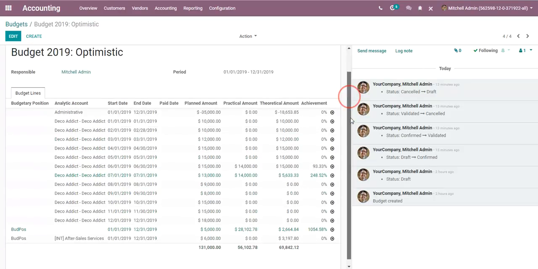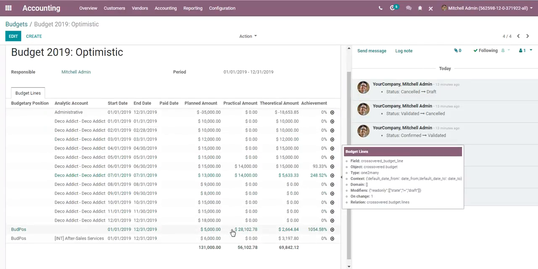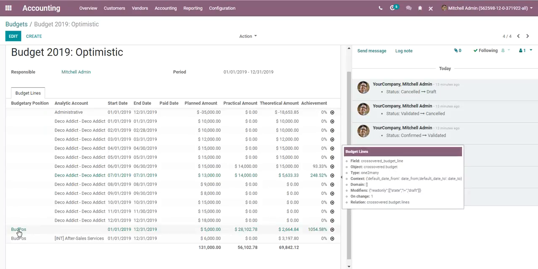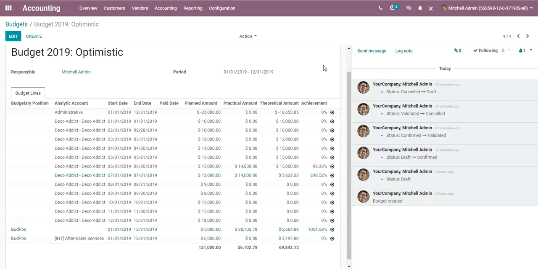And we see that the second to last line was changed again, where because the financial account was the sales account, it respected this line, and it did not update the July line for Deco Addict because we did not use this analytic account in our invoice, as expected. Let's move on to a fourth invoice.